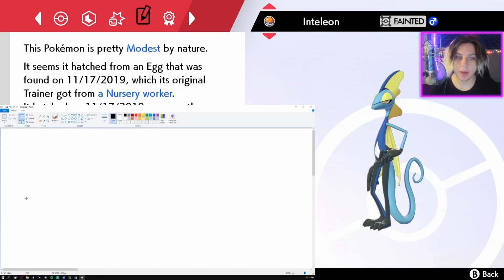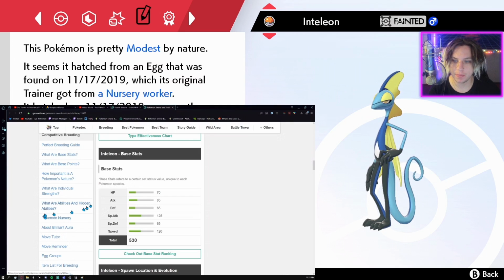All right, so let's talk about how stats actually affect each individual nature, and how each nature is benefited, and how you come to the decision of what nature you want to benefit. So if I open up this website here, you can see that we have the base stats of Inteleon here, because everybody knows Inteleon, so we're going to use him as an example. So we can see the base stats of Inteleon.